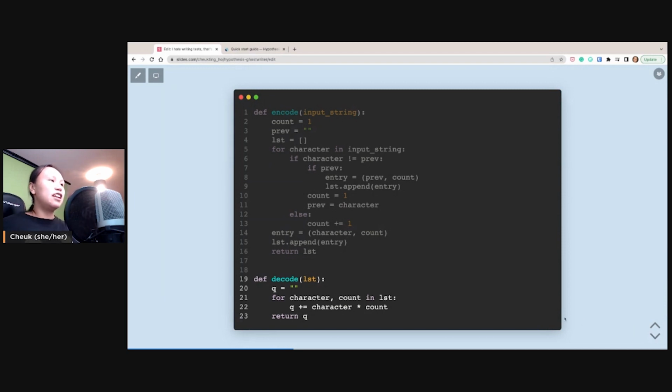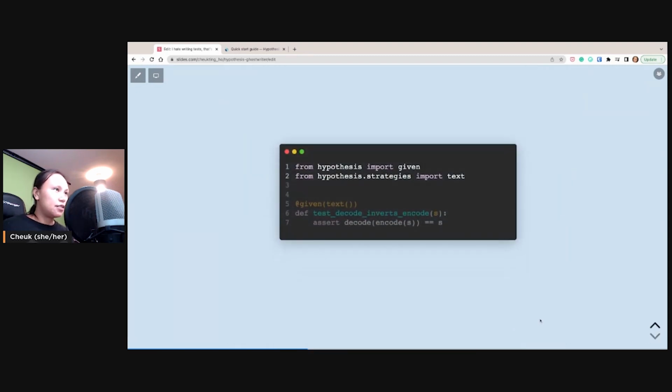You don't have to look at it. Like I said, it's just an example of two functions written that are doing encoding and decoding. So how do we write a test for testing this? This is how you write a test for testing this. This is a hyper simplified version. Of course, you may want to test more than just this, but this is an example.